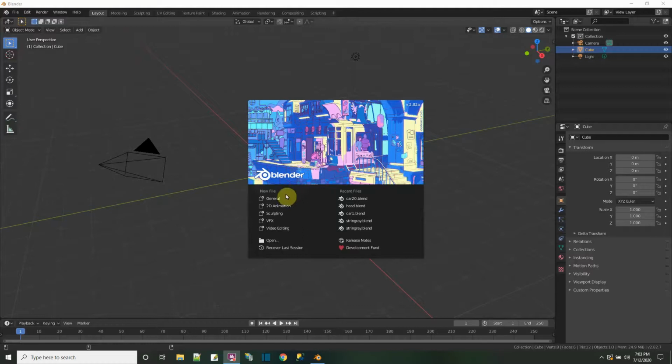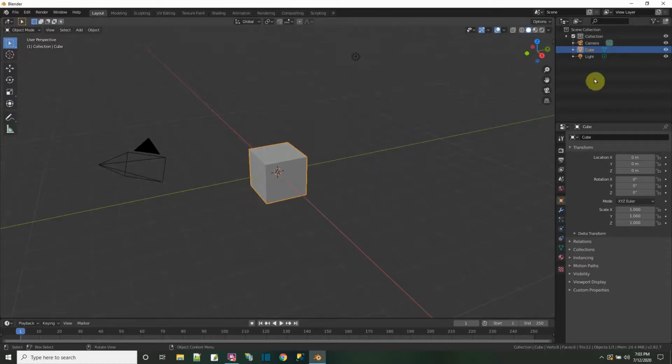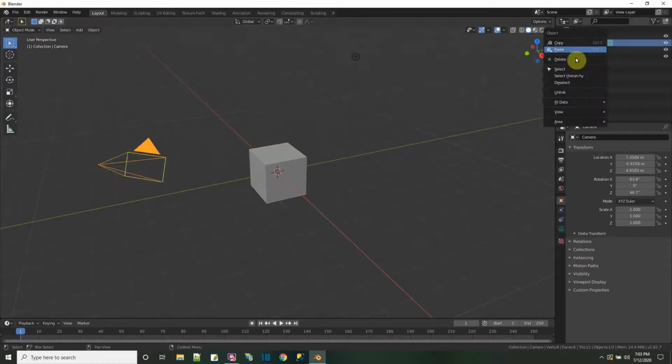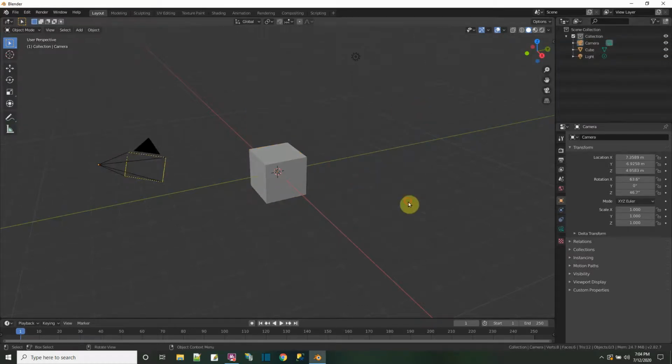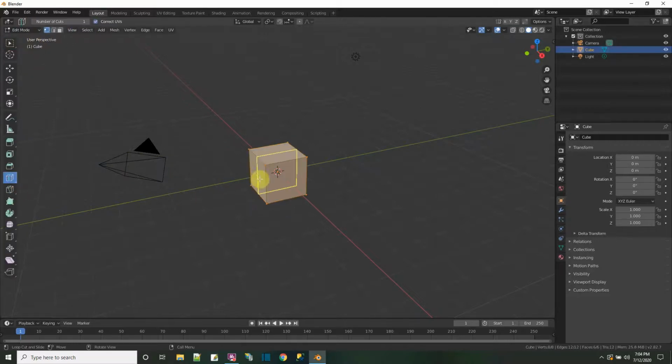Now I'm going to go to Blender and start up Blender. And I'll just wait for it to start up. Okay, so start it up. I'm going to do a general. And I'm going to get rid of the camera and the light. Well, no, I'll leave them in there so we could see how it looks rendered. So basically here, I'm going to pick the cube. And I'm going to go to edit mode. And I'm always going to start off by cutting the cube in half. Chink. Like that. I cut the cube in half.